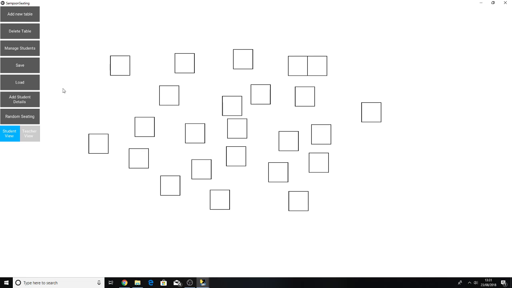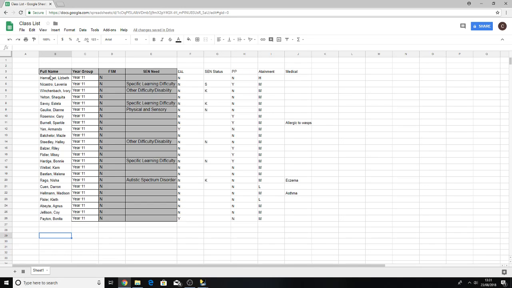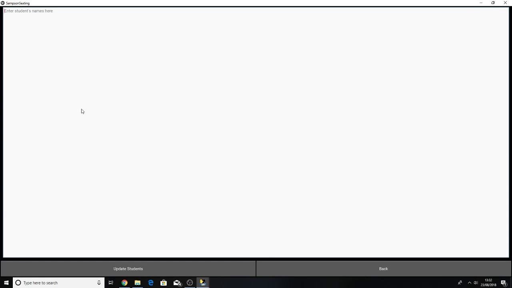So when you want to add in some students, you need to click manage students, okay? So it gives you the prompt there to enter the students. Now this is the bit that really is time saving. So I've got here an example spreadsheet of students. Please note that this is all fake data, obviously. But I'm going to copy all this across. Right click, copy, or Control C. This can be done from SIMS, by the way. In fact, that's what the program was designed for.